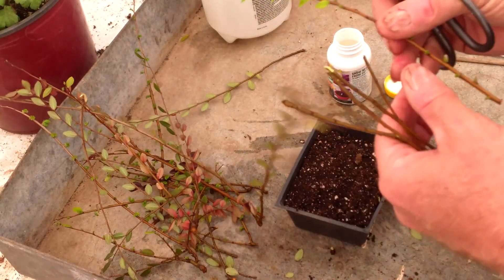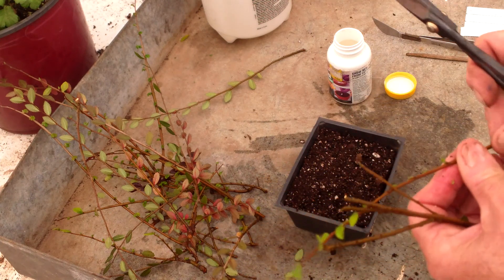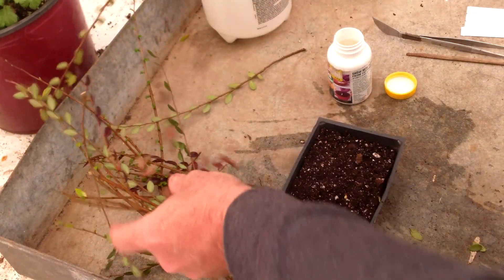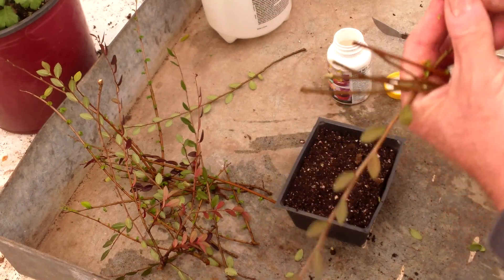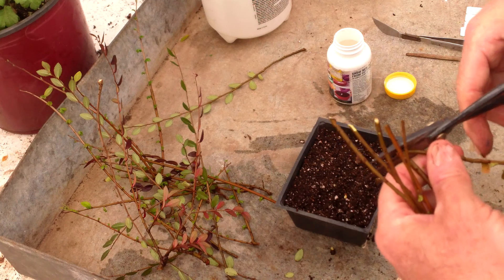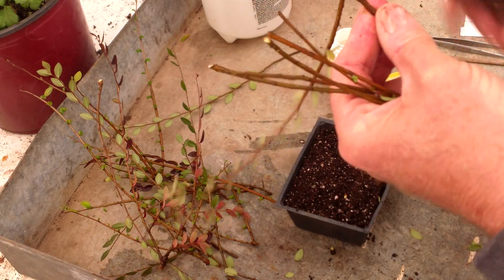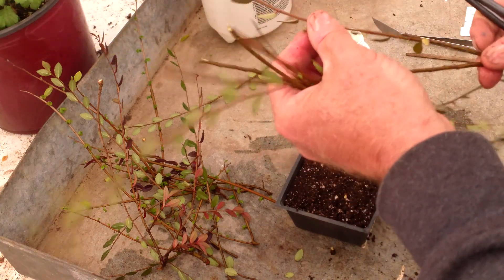So I need to reduce the amount of moisture loss, and the way to do that is to remove the foliage. My instructor used to say go for some big ones — you never know who's gonna root, and the worst that could happen is it doesn't root and you were gonna compost it anyway. So I also like to go for some crazy ones. This one I'm gonna cut with the hopes that maybe it will become a twin trunk.